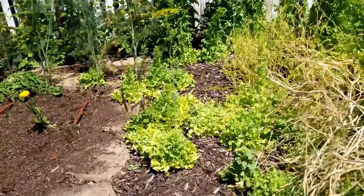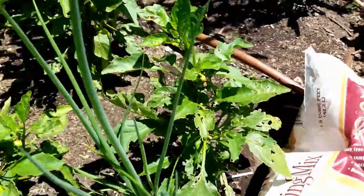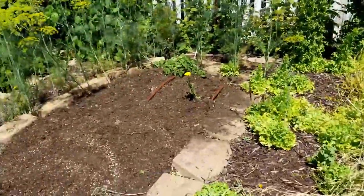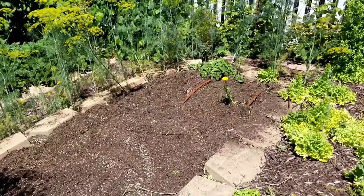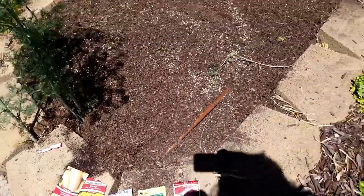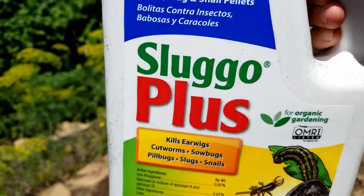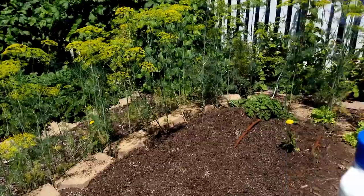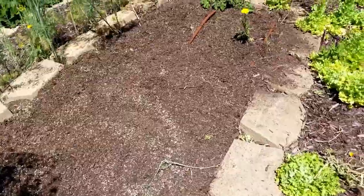I put down some blood meal and some raised bed potting mix, because this bed was full of garlic, which is a heavy feeder, and it's been full since last fall, so it needed an update. We have huge problems with earwigs — I've planted beets four times and haven't gotten a harvest. So we put down Sluggo Plus, which is actually OMRI-rated. It has spinosad in it, which is natural. Doesn't mean it's harmless — it still can kill bees — but I sprinkled that over here to see if we can get these seedlings to live.